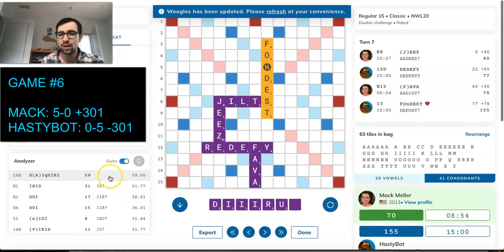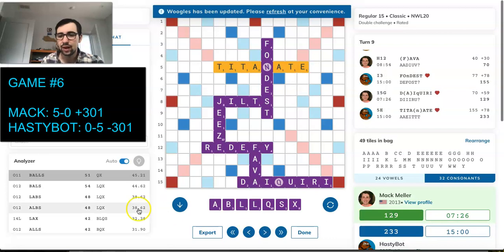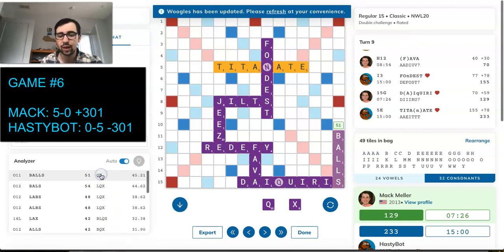Honestly, I think Daiquiri and Irid are the clear 2 options to consider, and I just feel like at this score, I've got to go with Daiquiri, and IU blank just isn't really strong enough to justify that sacrifice, so I think this is okay. He bingos. Yeah, obviously all the top equity plays are going to be in that spot. I saw Lax and thought about it, but I just can't afford to keep a Q and take away that spot for myself. I think just using it now while I can, and trying to cash in on these scoring tiles the next couple turns to get myself back in the game is probably the way to go.